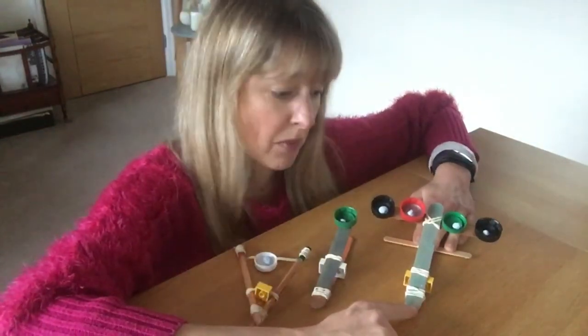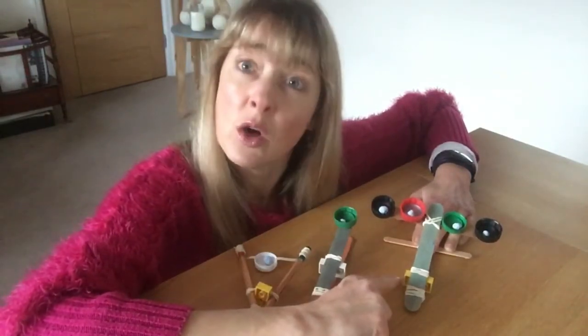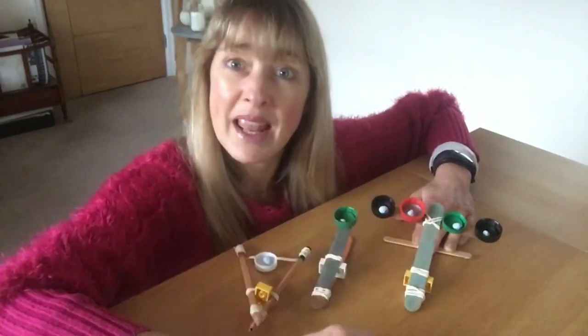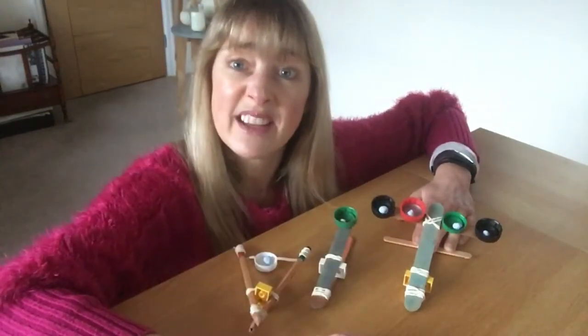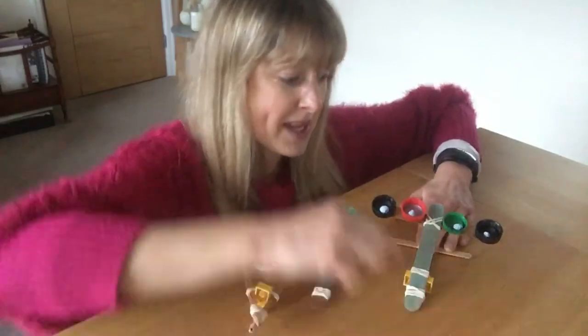Today we're making crazy catapults. All you need are some lolly sticks, elastic bands, a few Lego bricks to put in the middle, or maybe some rubbers instead, and some plastic lids. And I've used blue tack as little balls, cannonballs. So let's get making.